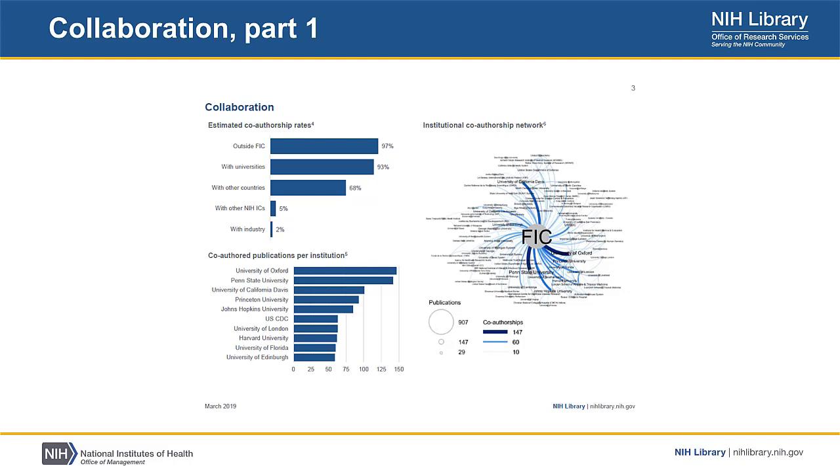We then move into the collaboration analyses, and so we do this in two parts. The first collaboration page, page 3, is focused at the institutional level, and the second part is focused on the individual author level. So the analyses that are on this page are based on the cleaned version of the organizational affiliations. So the co-authorship rates, the collaborations per institution, and then this co-authorship network are all based on that cleaned version of the affiliation data.